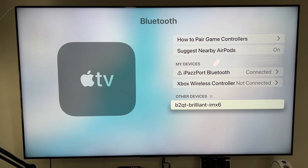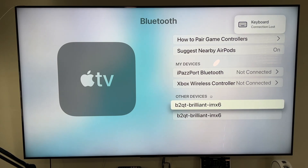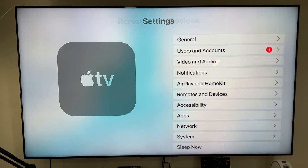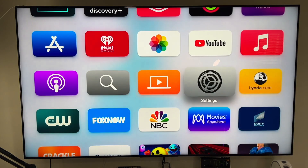When you turn off your remote, it's probably going to say disconnected. I just turned off the power and it says keyboard lost connection. But when you turn it back on, it's going to reconnect to it — just give it a second. There you go: keyboard connected. So that's how you can test it to make sure your keyboard is connected properly.